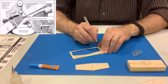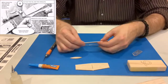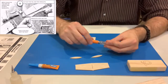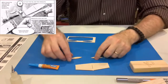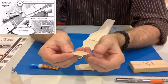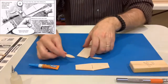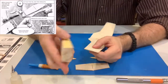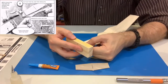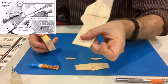All right, you're also going to need some super glue and a sanding block. So let's get these winglets on this wing. And again, there's a little bit thicker on one side than the other side. You see that? All right. So I recommend using a sanding block. The instructions don't mention this, but you might want to just give it a little touch up on the wingtip, kind of level that off.